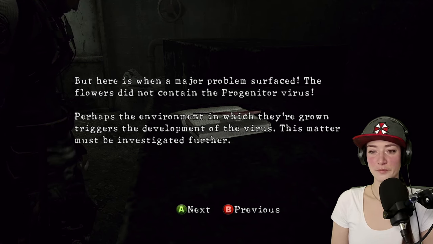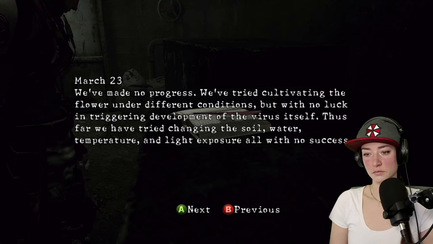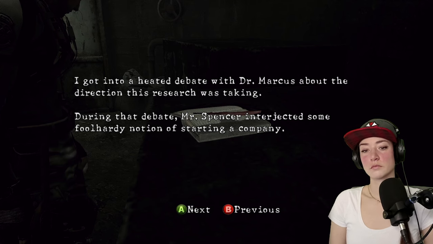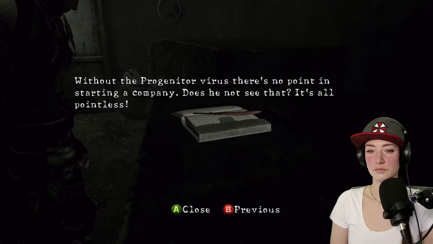Perhaps the environment in which they are grown triggers the development of the virus? This matter must be investigated further. March 23rd. We've made no progress. We've tried cultivating the flower under different conditions, but with no luck in triggering development of the virus itself. Thus far, we have tried changing the soil, water, temperature, and light exposure, all with no success. I got into a heated debate with Dr. Marcus about the direction this research was taking. During that debate, Mr. Spencer interjected some foolhardy notion of starting a company. Without the progenitor virus, there's no point in starting a company. Does he not see that?